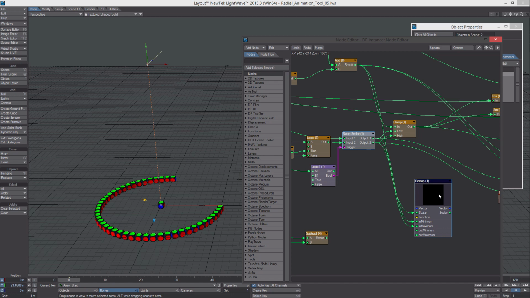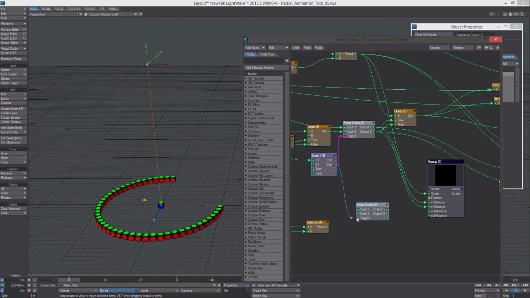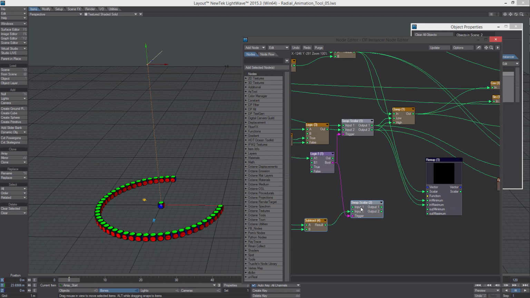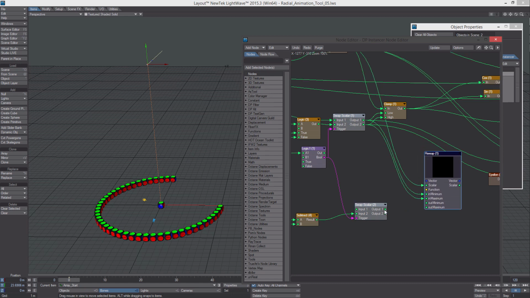What we want to do is go from, we're going to need another one of these switches here, and the bool stays the same. The top one can stay at 0, but the bottom one wants to be this distance here, and then they can go into these bottom two.